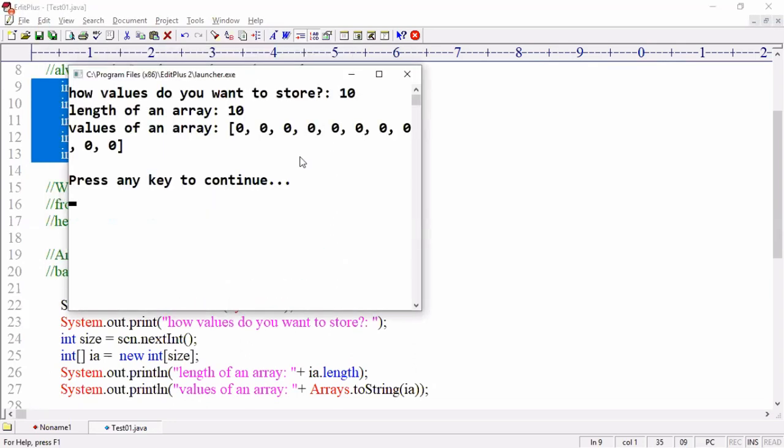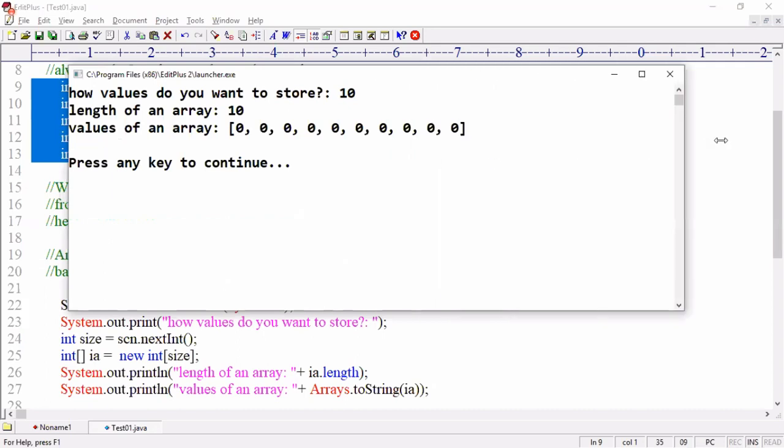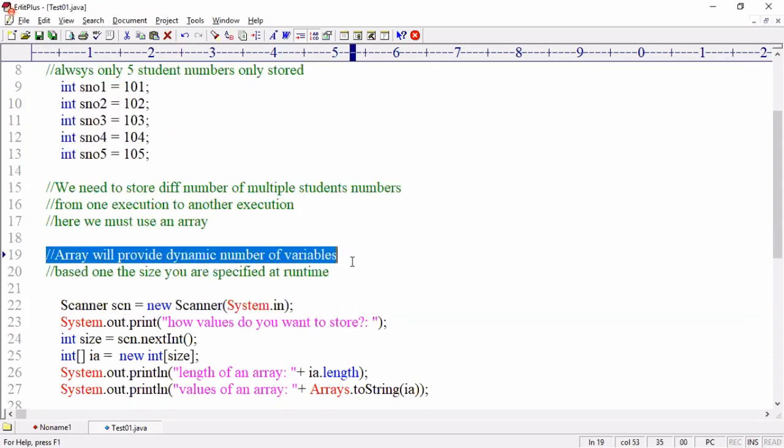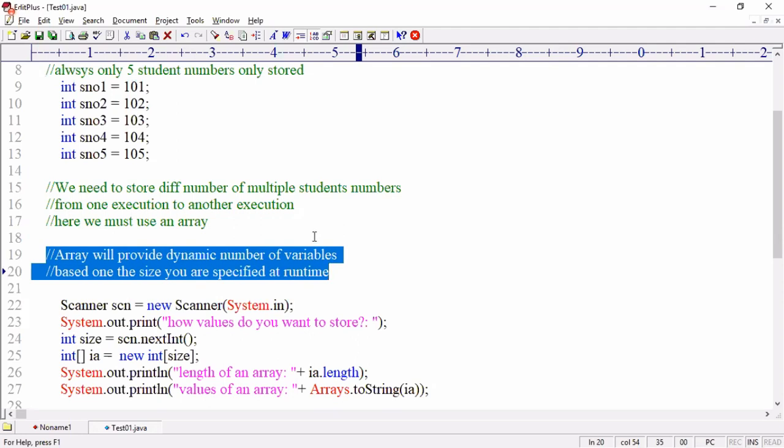This time I'm giving 10. Look at that, how many locations did the array create now? 1 2 3 4 5 6 7 8 9 10. 10 locations. Did you all accept what the array is doing? What is the need of this chapter?